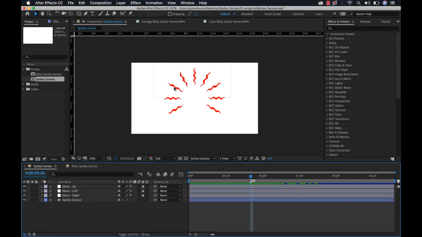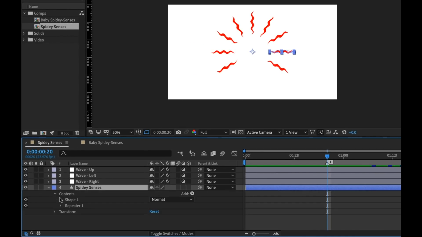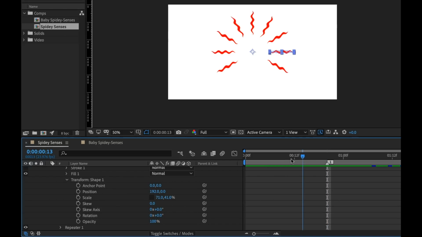Now, to have these shapes animate on screen, I'm going to go to this shape layer, go to the specific shape element, and select the transform properties. Make sure you're not inside of the repeater or the actual shape layer's transform properties. And I'm going to go to scale, and I've added a marker right at the 20 frame mark here, and that's because my animation in is going to go 20 frames and it's going to end at 20 frames. And when I pre-comp this, we'll be able to see this marker and it'll give us a good visual reference.